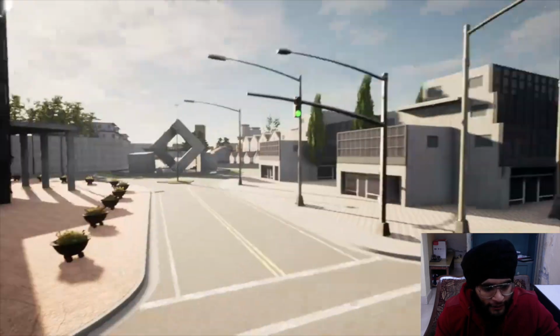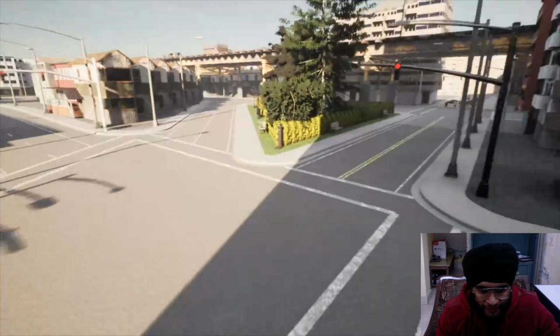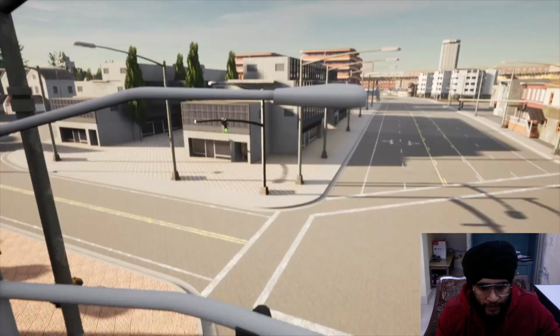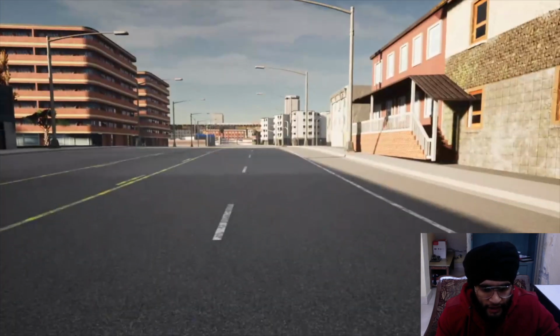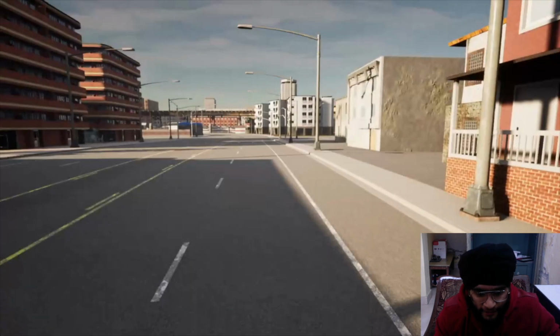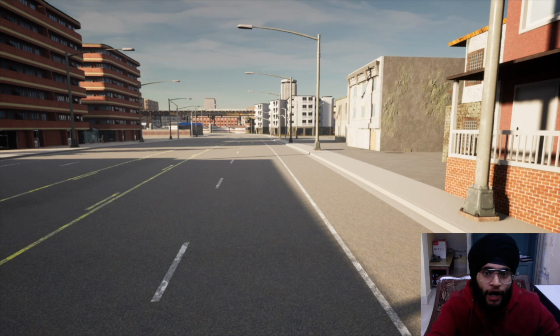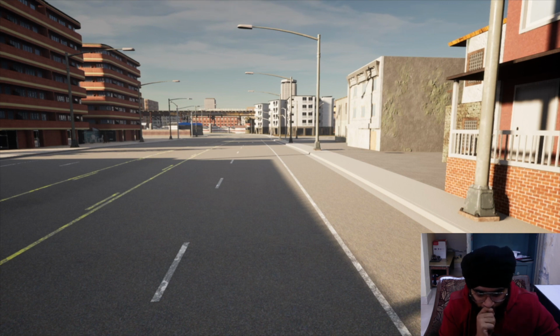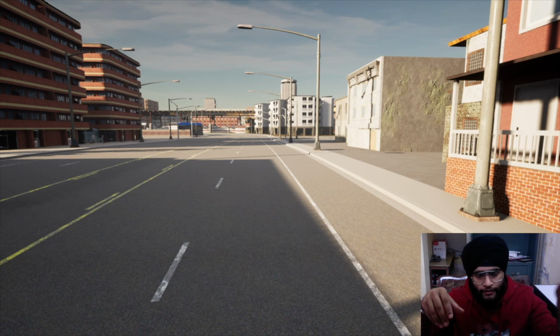Try to spawn the car here. Where was I spawning the car earlier? Like here, right? I want you to spawn the car here and make another script and spawn a car here. We are going to implement the car in an autopilot mode, so it will be moving in front of it. And we'll increase the desired speed to like 10 or something, and move our car behind.